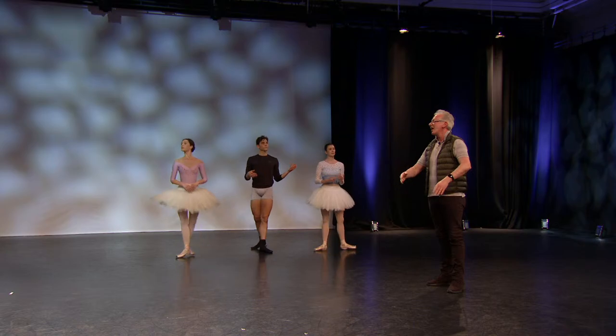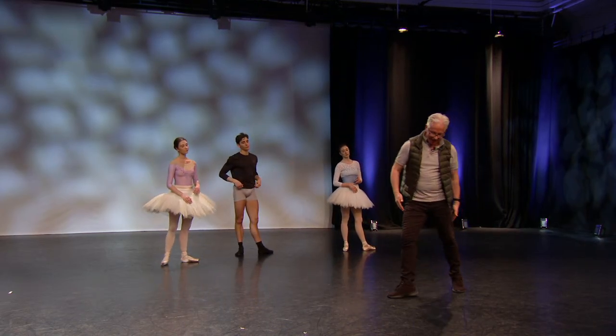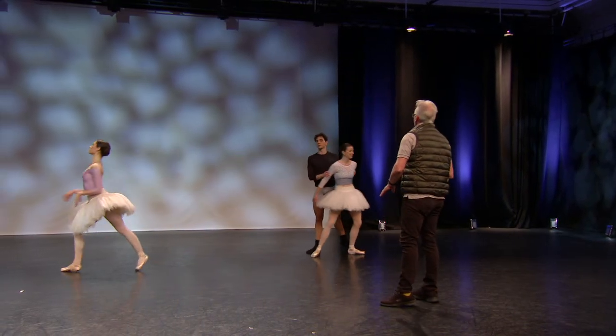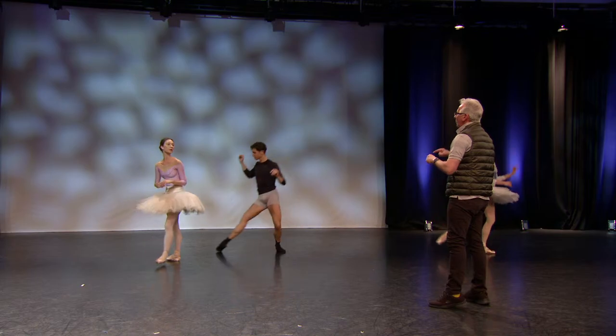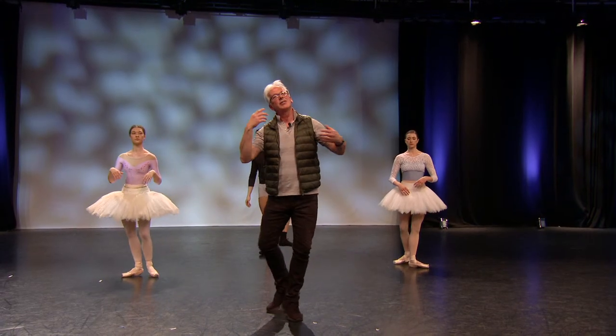Now, when you do this little gallop and tombé and gallop, make sure that back leg closes into fifth. Don't over-travel, because you want to keep your formation. And you'll be slightly upstage of the two ladies. So keep it tight, because the lady that's not doing the pirouette doesn't want miles to go. And she also, if she's miles away here, doesn't want to have to be on this angle. It's nice if you're on that angle.